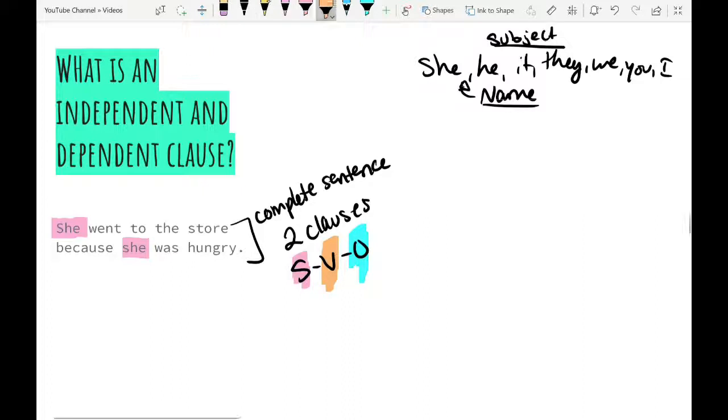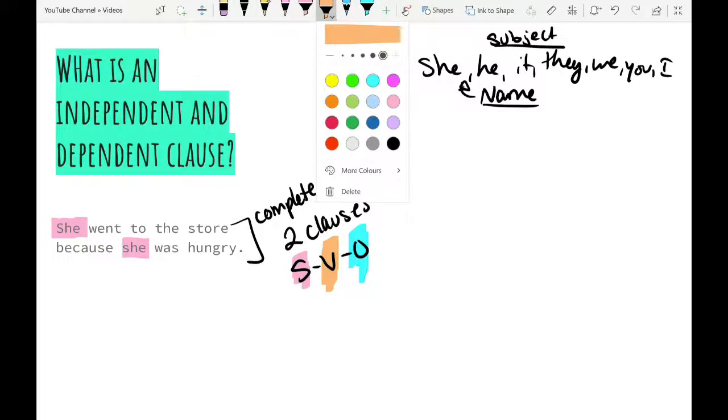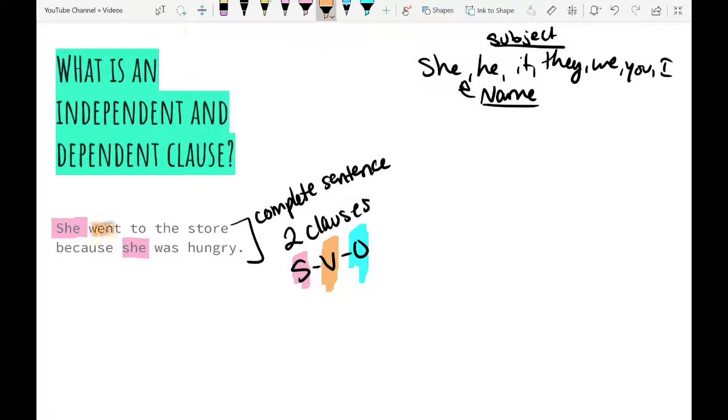And then we take a look at our verbs. So we have "went," our past tense of "to go." So we know that that is our verb, "went," perfect. And then we have the past tense of our verb "to be," so "she was." When we get here, we get to the rest of the sub-sentence.